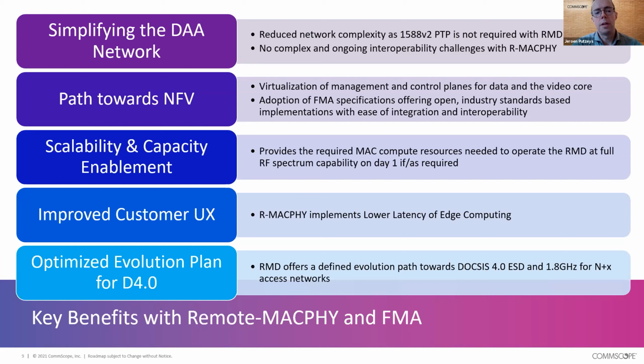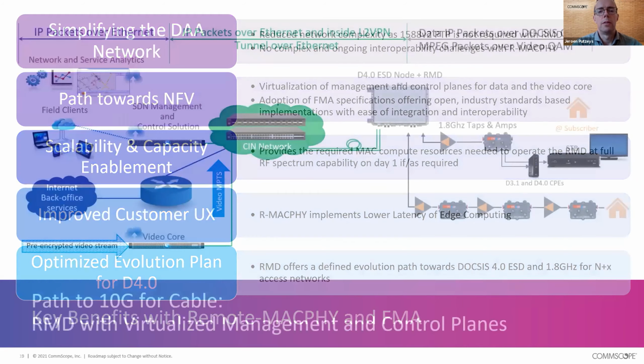Also, I mentioned the optimized evolution plan to DOCSIS 4.0. That means with extended spectrum DOCSIS, I think we see a really good fit for many European operators, when looking at the current HFC architectures being deployed today, which are typically an N+6, N+5, maybe N+4 network, but with an envisioned target of a network in future that's reliant on an N+2 network, for example, and in some cases N+1. So ESD, I think, is a very good fit for most operators across the region.